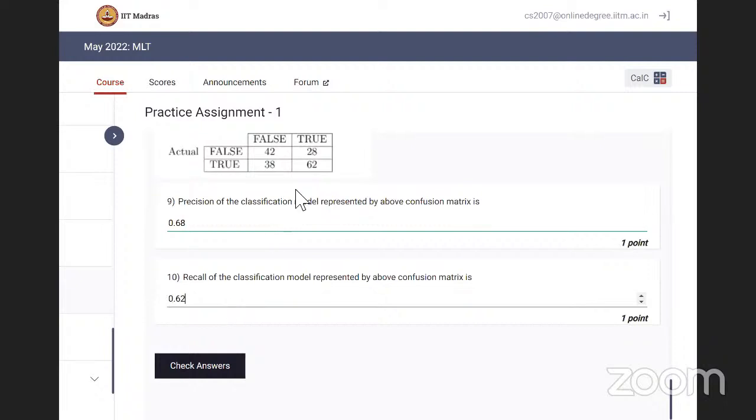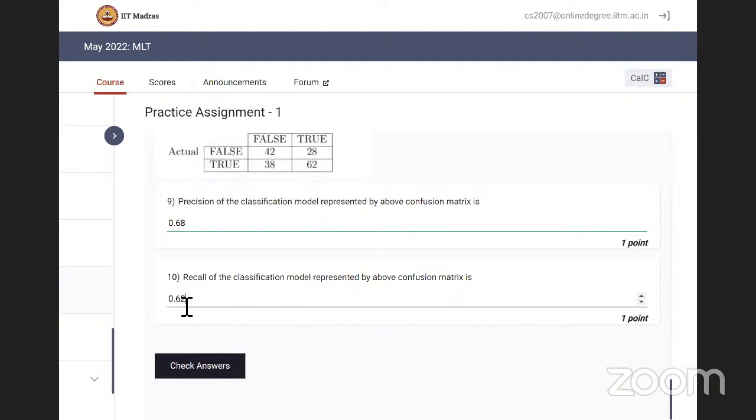How did you calculate this? 62 by 62 plus 38. 62 divided by 62 plus 38.